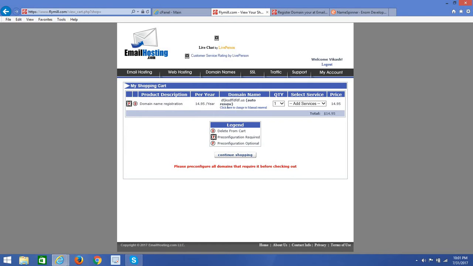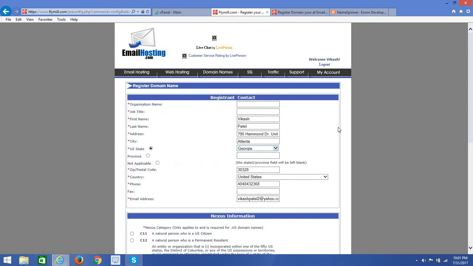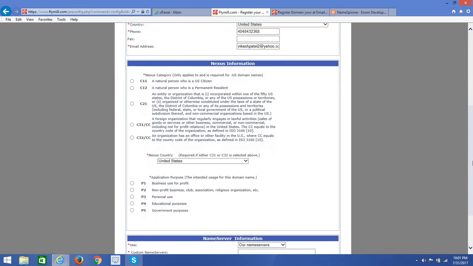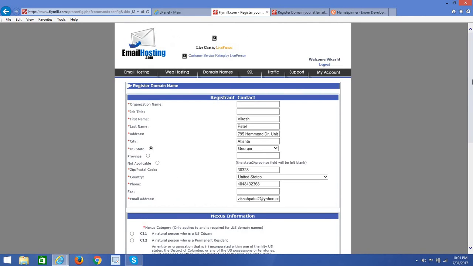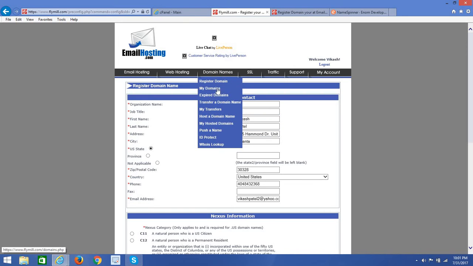Also, over here you can change the manual renewal, and there's a pre-configure button. This will need to be programmed based on the TLD that you're registering. So some of the information may be required prior to being able to register a domain name.